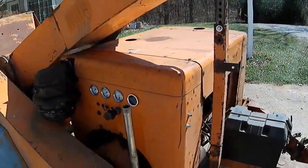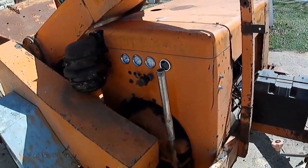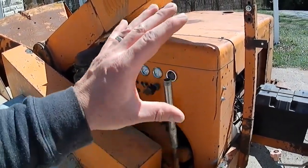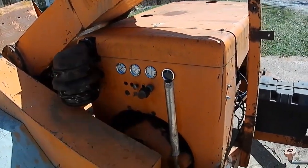We got it running. It's running a lot better than it had, since we rebuilt the carburetor and put all new wiring on it. So everything's good, all the connections are good and tight. Cleaned up all the connections, dielectric grease on everything.